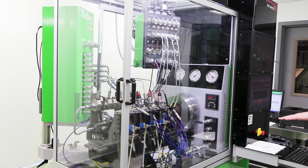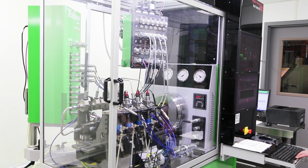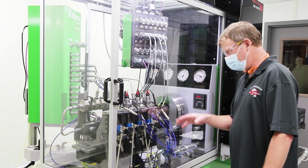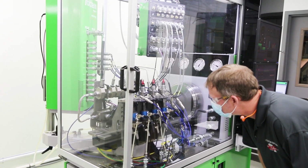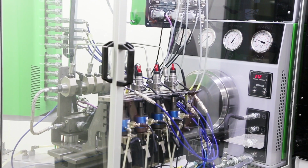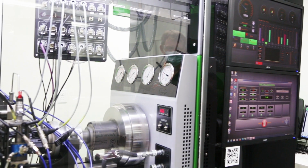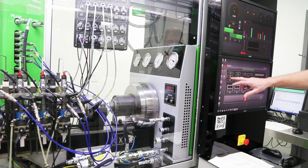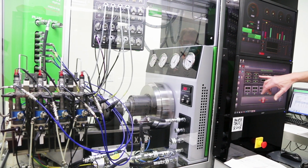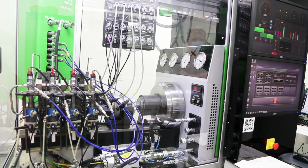It'll go up on its RPM, so it gets to where it needs to be at, like 1500. External leaking now, so while I'm doing this, I'll look at them, make sure they're not leaking from anywhere. And it just runs all by itself all the way through all the test steps. RPM and then your rail pressure is going to run. Got 2 minutes 18 seconds left on this, and it'll kick into the next step.